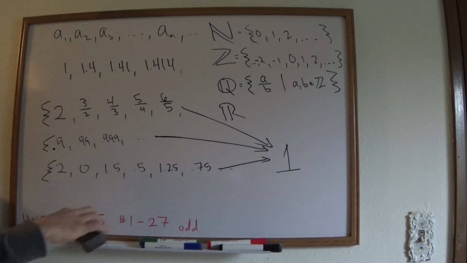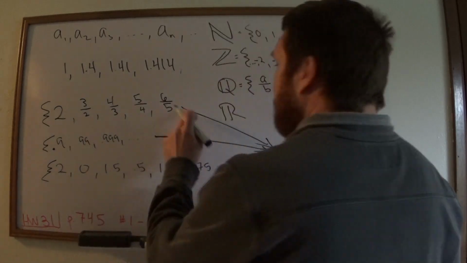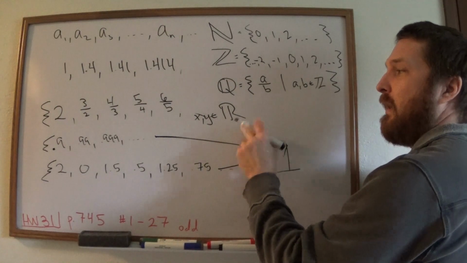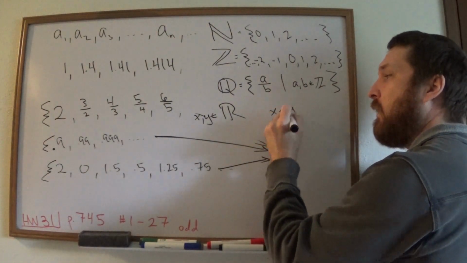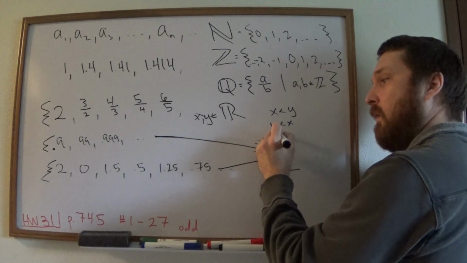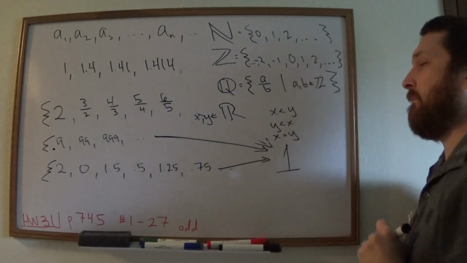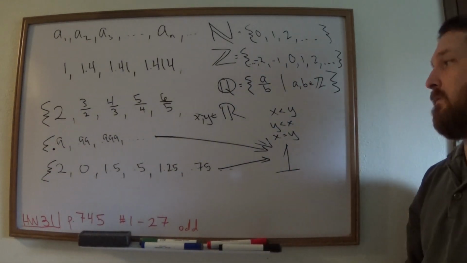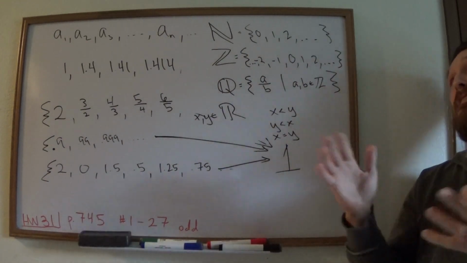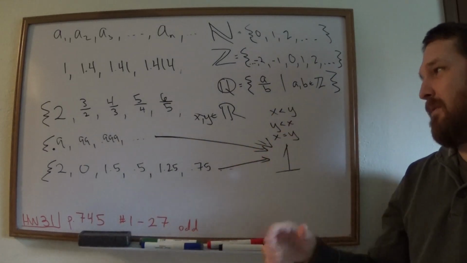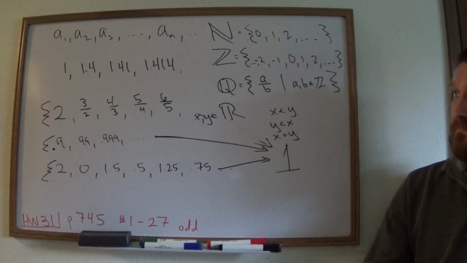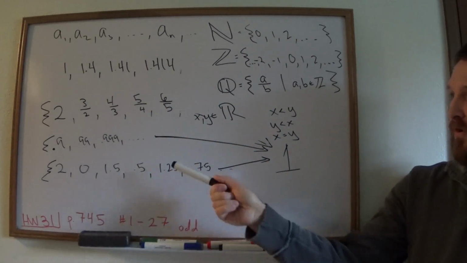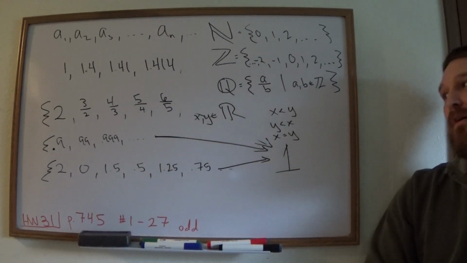I mean, it works, though. All of the properties that you want with real numbers, like, here's one property that you want: you give me any two real numbers, and they have the following property. Either x is less than y, or y is less than x, or it's the case that x is equal to y. Well, you start with this definition, and you could show that this is true. And all of the other properties of real numbers that you want, you could show by defining them this way, that the number 1 is all of the sequences that converge to 1.